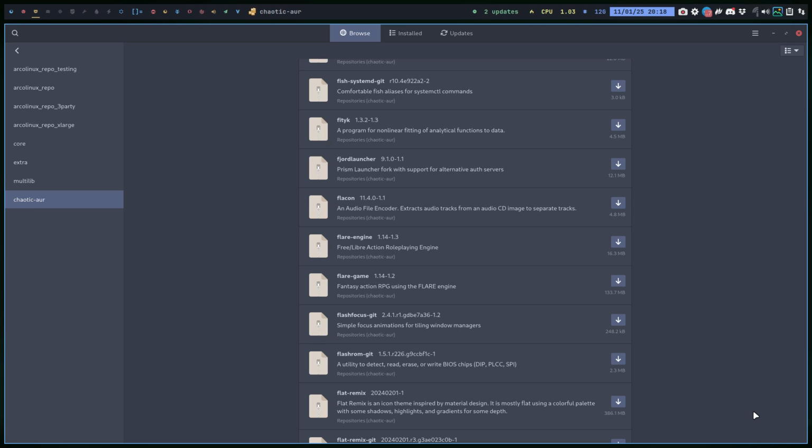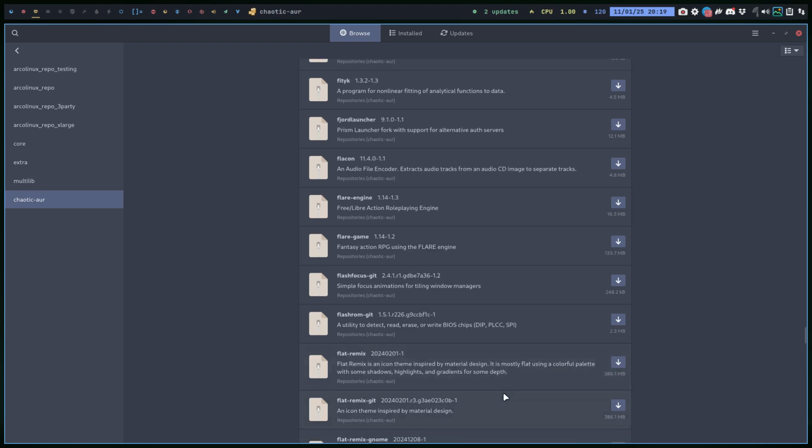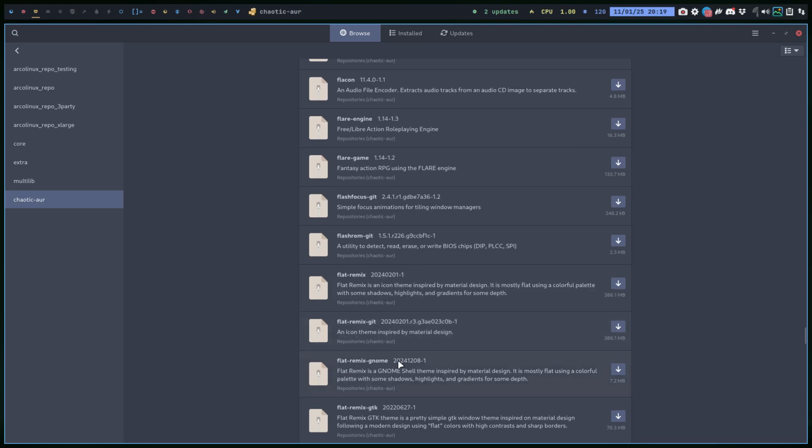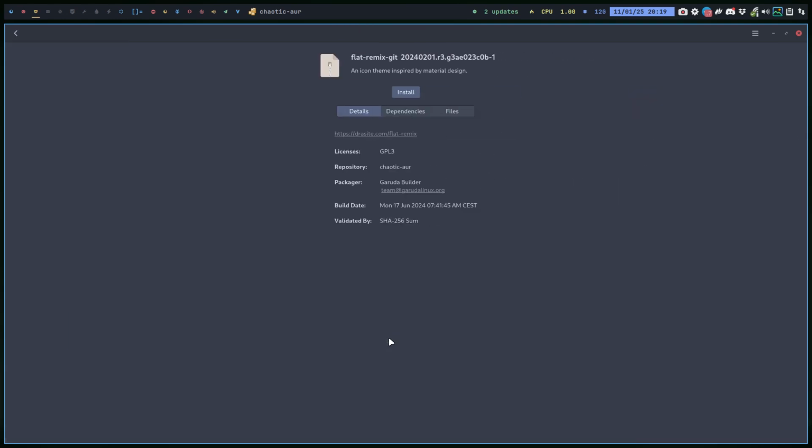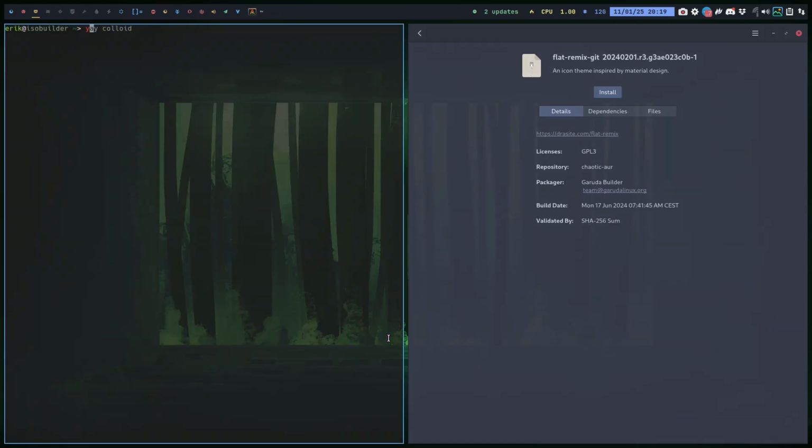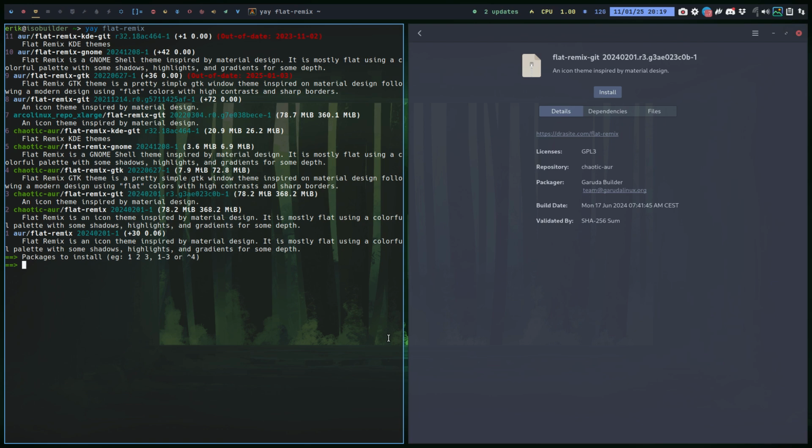So what we're gonna build is a pure Arch, but the scripts to execute is go get it from chaotic AUR and install me this, because I wanna have that straight away out of the box. I wanna have that. Here's an example, flat remix git. If we have a look and we type in yay flat remix, then that's not a good choice. Yes, it's a good choice.